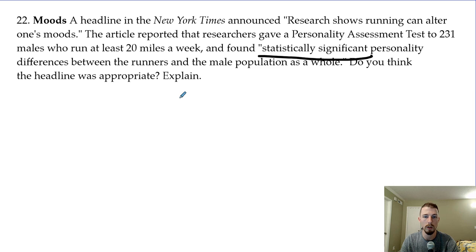So on this one, if we're going to say there's a causal relationship, meaning if we're trying to claim that if you start running, it'll change your mood, then it has to be done by an experiment, not an observational study. Observational studies can say there's a trend that people who run tend to be happier, but maybe they run because they are happier. If they were depressed, they'd be less motivated to go out and run, right? So correlation is not equal to causation. There might be a correlation, but we can't prove a causal relationship until we randomly assign treatment groups. So we take a random group of people, assign them to either do running exercises or not, and then compare their moods at the beginning and at the end.